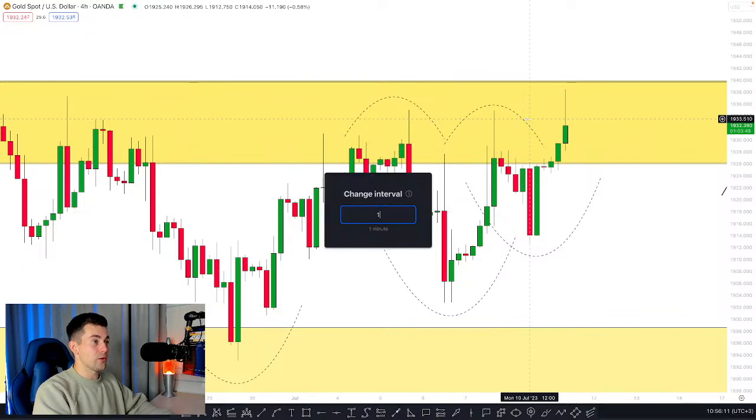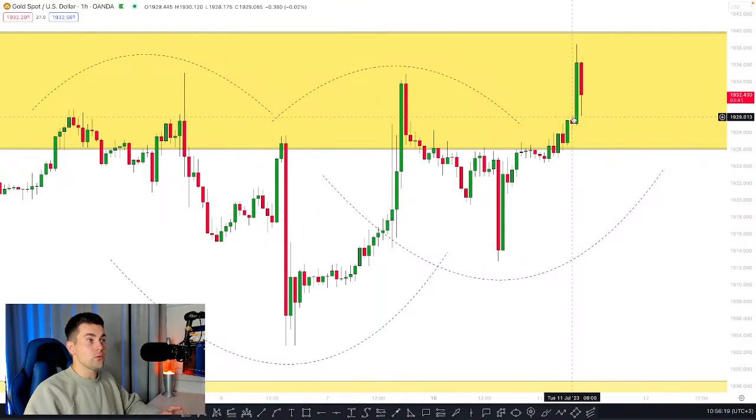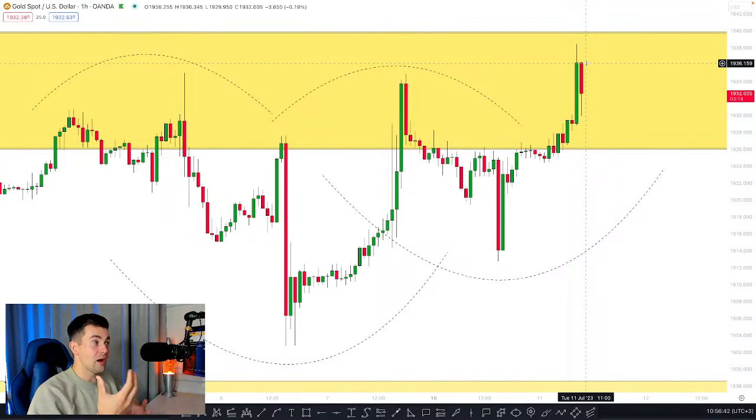Now, let's look for the clues on the lower time frames. Let's open the hourly time frame and check the situation. You can see that in the last hour we formed right here a high momentum bullish candle on gold. We have a very strong bullish candle, and with that candle we violated the previous highs. We set a new higher close. So you can see how bullish the hourly time frame is, and how bullish the 4-hour time frame is. For now, at least at that exact moment, the market participants heavily support gold. And the fact that we formed such a strong bullish candle here is the indication that bullish movement is coming.